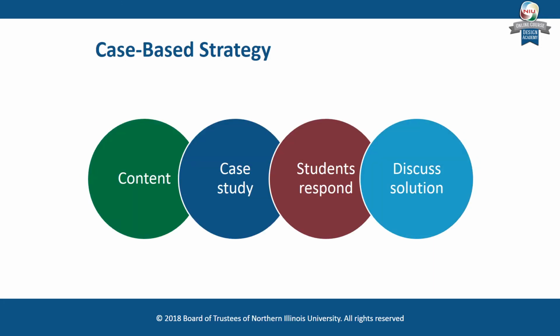You may want to consider a case-based active learning strategy for your online course, particularly for higher-level courses. Case studies are particularly effective in courses that are meant to make students aware of current issues in their field. In a case-based course, you would provide content such as readings, recorded lectures, or virtual class sessions. You might present new information, or you may only need to review content they learned in a previous course. Then, have students apply that information to a sample scenario to solve a problem.